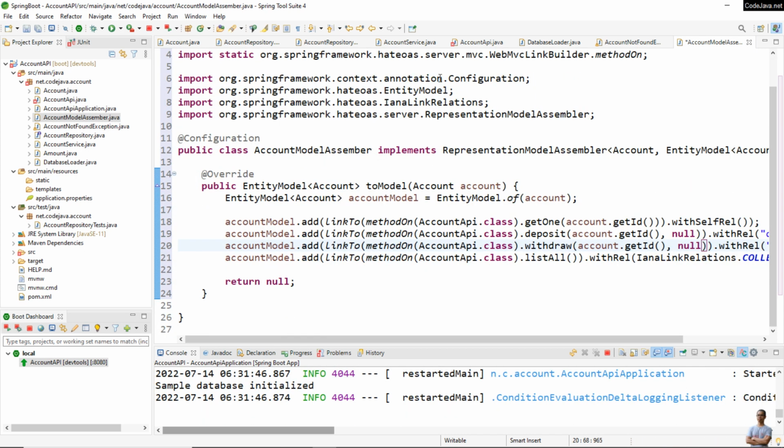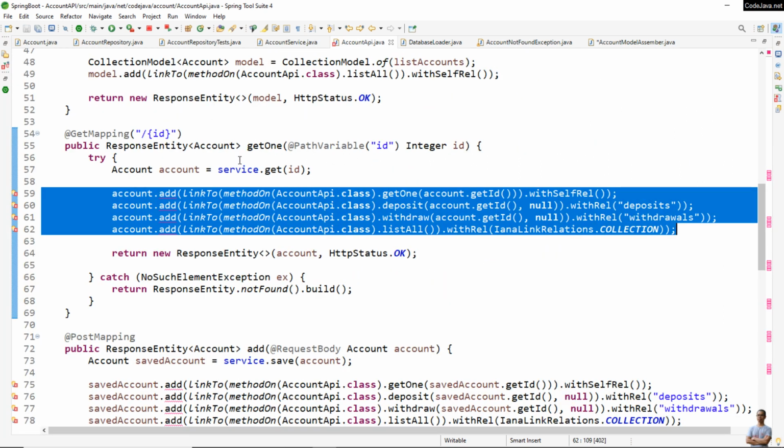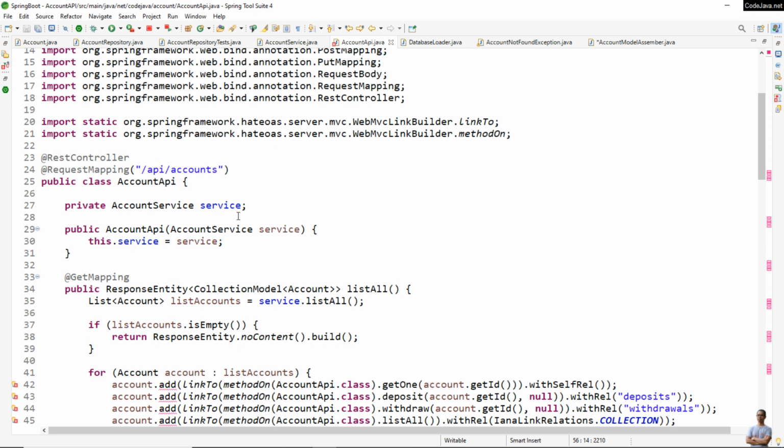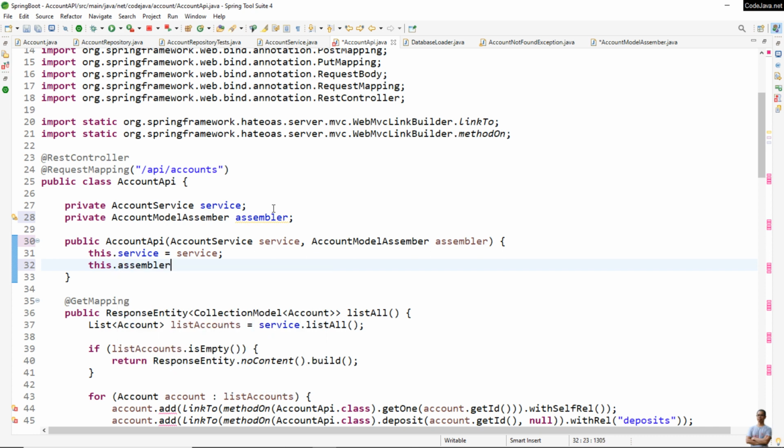Okay, and then we update the AccountApi class. We need to declare another field of type AccountModelAssembler here, assembler equals assembler.